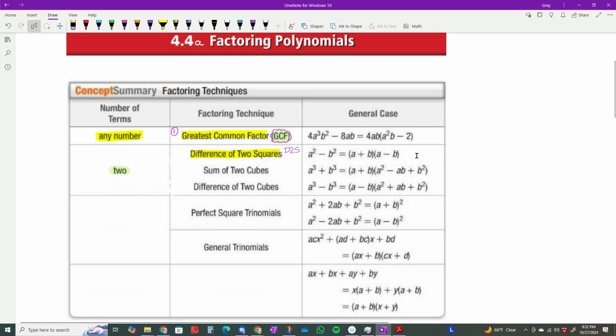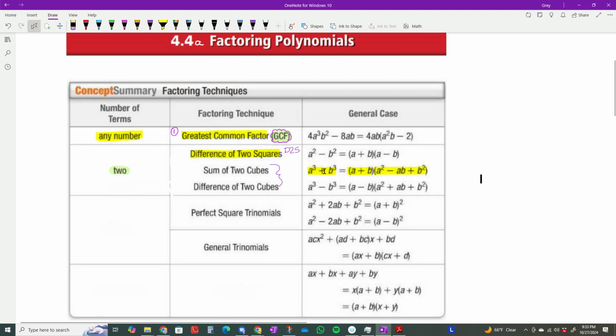We have a new one today. This would be something that you haven't seen before. It does have a pattern. That would be the sum and difference of two cubes. So if you look at this pattern, this is A cubed plus B cubed. You take the cube root of each of those, that gives you A plus B. Then, using your A plus B, you're going to square the first one, change the sign, multiply them together, and square the last one. So the only difference in this one and that one is the sign of this term right here.